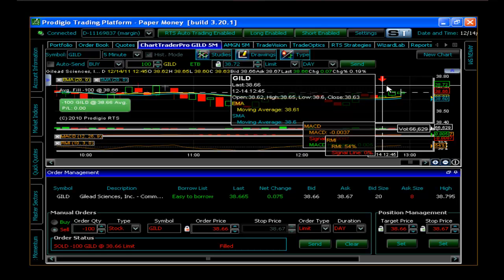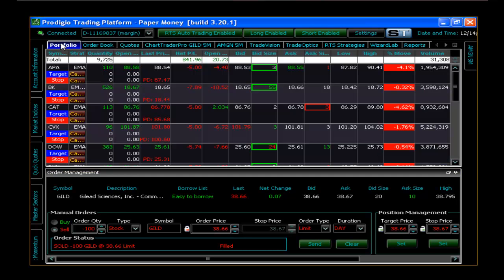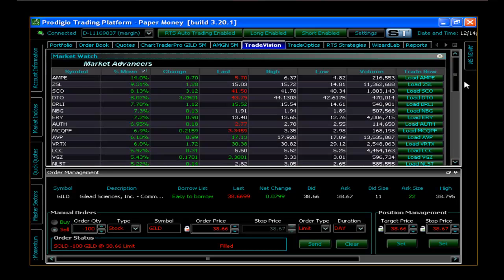Instead of doing all that manually one by one, you can deploy to RTS trading and have the whole system be entirely automated. You can have the whole system be managed by your risk parameters and the management rules that you put together in your strategy. So there's a lot that you can do with this to bring all these ideas together, and you can go all the way and build a fully automated system using Prodigio.